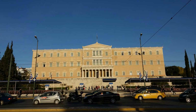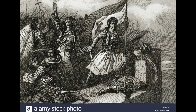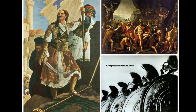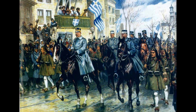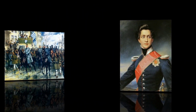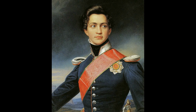The Greek Parliament. The origins of this palace of democracy couldn't have been less democratic. After gaining independence in 1829, the Greeks established a fledgling government. Their original capital was not, as you'd expect, Athens, but the city of Nafplio, 100 miles to the west. That first government floundered, so the great European powers stepped in and forced Greece to accept a monarchy. And so it was that 17-year-old Prince Otto of Bavaria became King Otto of Greece.